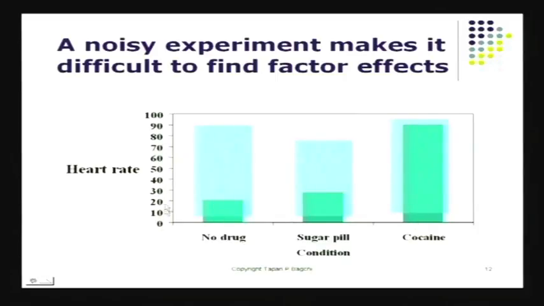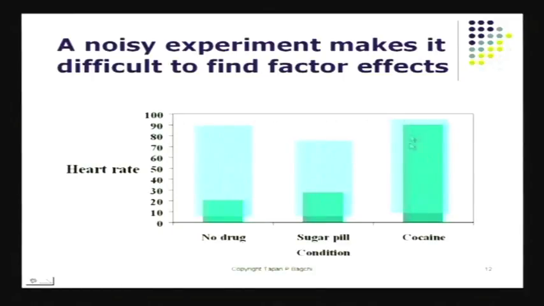On the y-axis, I've got his heart rate. I measure his heart rate. And notice here there are these dark green blocks, and there are these dark green blocks in each of those settings there. But also there are these light green blocks. What I really observe is not only the effect of this dark box, but I observe this one. So in fact, when I'm watching from this side, I'll say 90 for this response, I'll say maybe 80 for this response, and probably 95 for that response there.